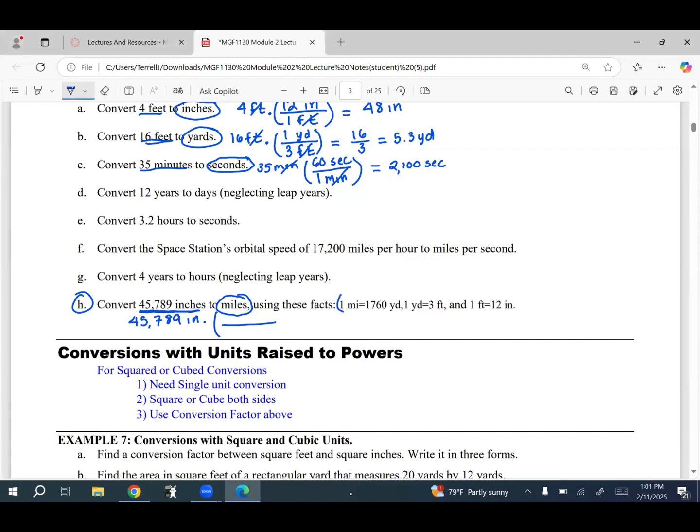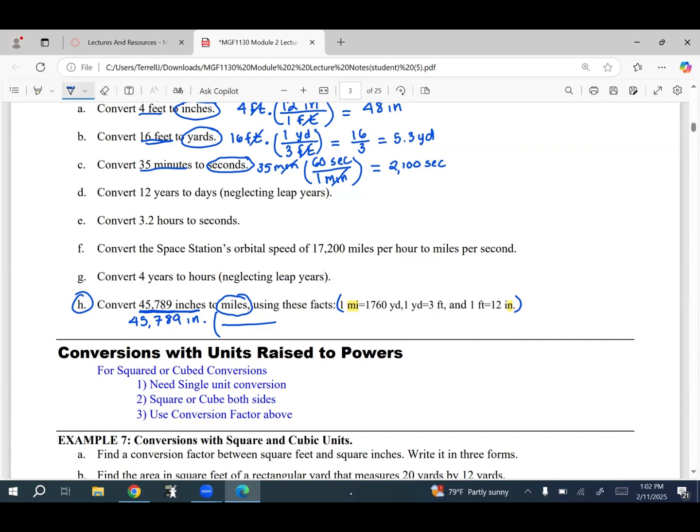And then they give me this. They're saying you can use these conversions. But notice there's no direct inches to miles. But I do see a chain of events that I can follow. If I read this backwards, it goes from inches, and I'll highlight here so you can see, inches to miles. If I look at it backwards, 12 inches is 1 foot. And if I have 3 feet, that's 1 yard. And if I have 1760 yards, that's 1 mile. So I'm going to go backwards in this, and I'm going to have to do a few conversions. And so I'll show you how to write that so that you're not doing it over and over again.